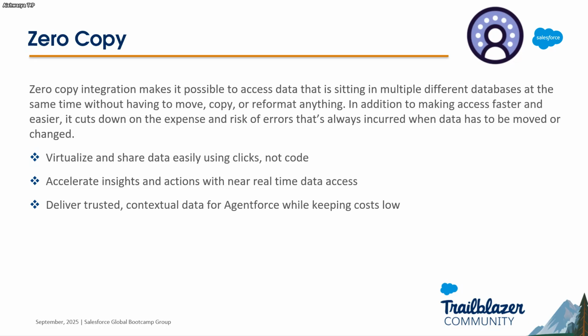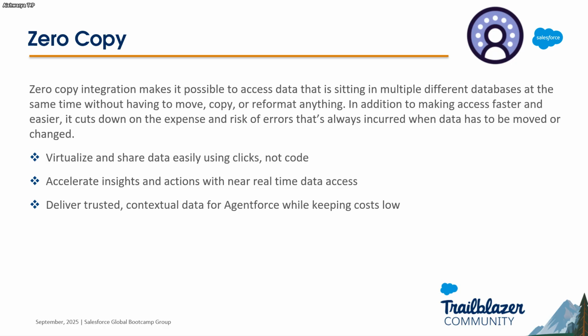So this integration will access the data that is sitting in your external platform. In our case here, I will be taking Snowflake as an example. If I have some data in Snowflake, with zero copy I'm not going to ingest that data directly into Data Cloud, because I already have a source system for which I'm already paying, and I have a lot of data available in that source system. I'll just give a pointer from Data Cloud to Snowflake where it is located. So through just a pointer, I get the actual data. That is what zero copy will do.